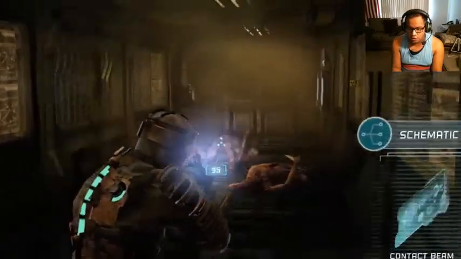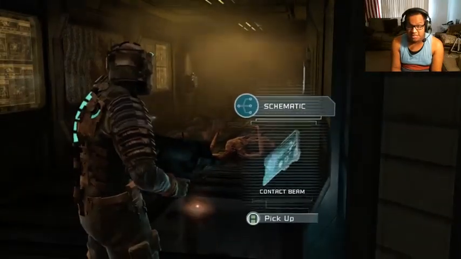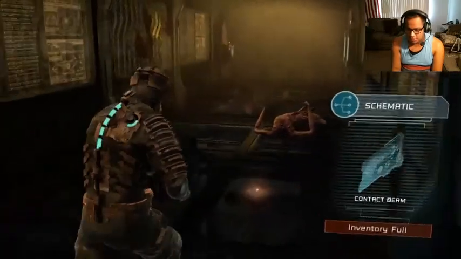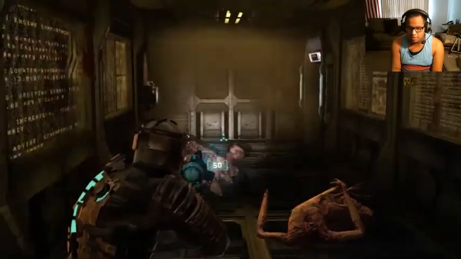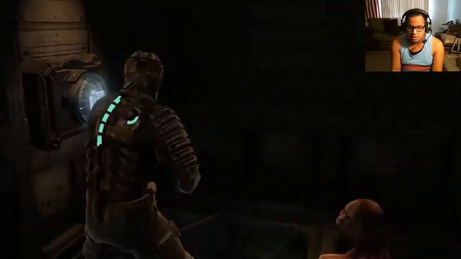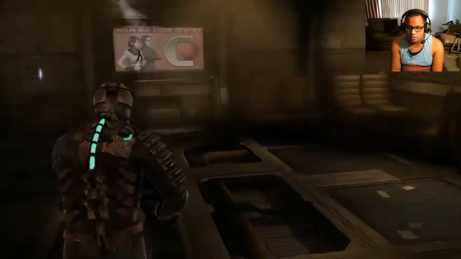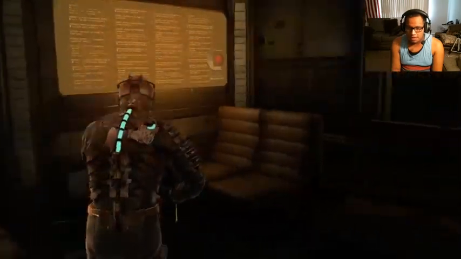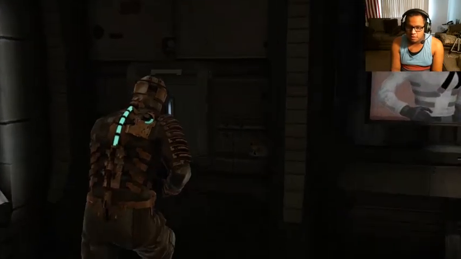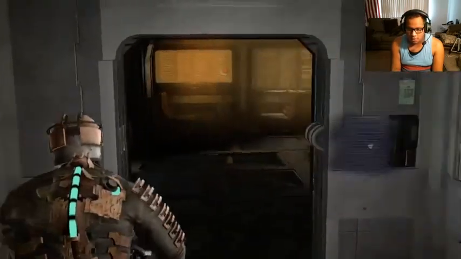Ooh. Oh, really? Yeah, yeah, that's cool. That's cool. Yeah. I don't care. These things have to die. Really? I just. To make sure you're dead. I guess I'm good on the health pack for now. What's in here? Nice. Up the elevator I go.